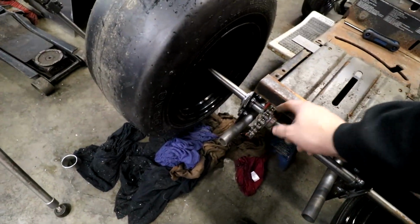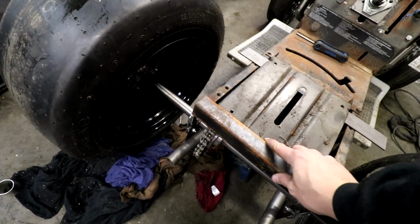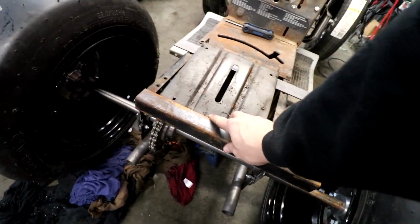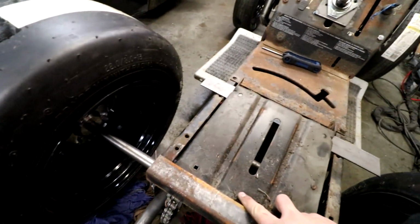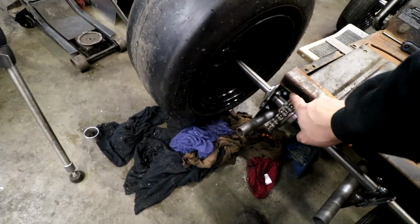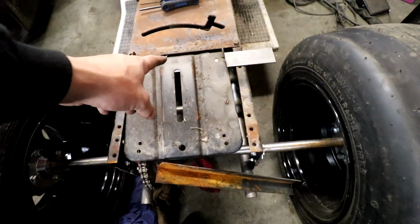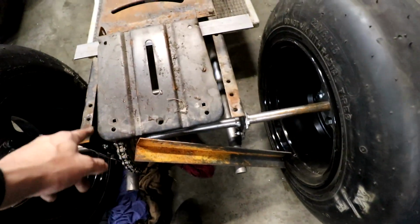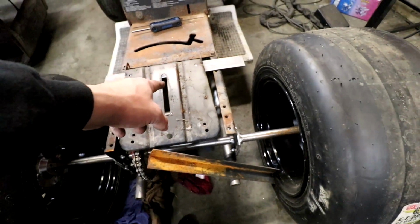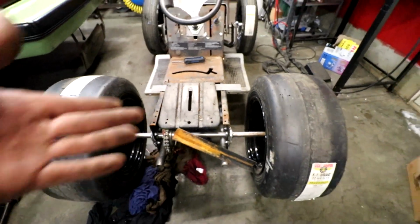Which it kind of does, we just can't use a bigger sprocket. Or I'll just pull it back a little bit. Weld that like that. That also gives us something to weld our big meaty piece of plate to after. Or you know what, I'll cut a notch right here in this one. Piece of angle iron in the back, piece of flat bar in the front. We'll just weld the bars to this piece, and then weld this piece to those bars, and then we can just bolt the seat in. And the seat will be bolted in.